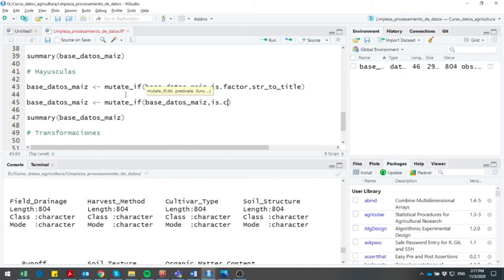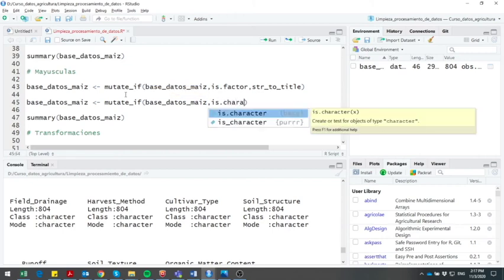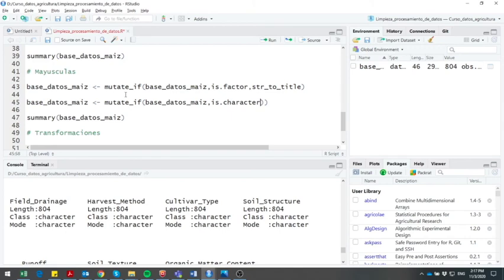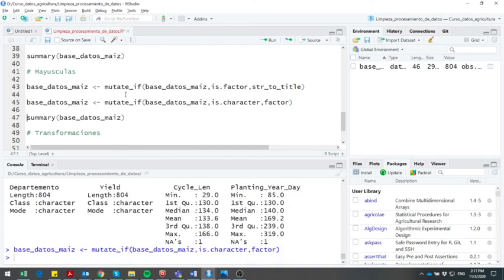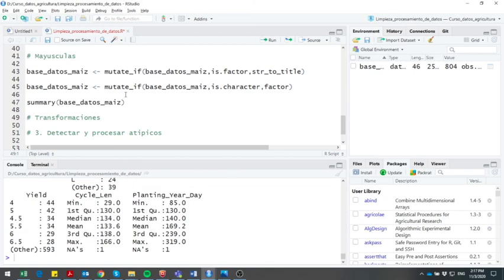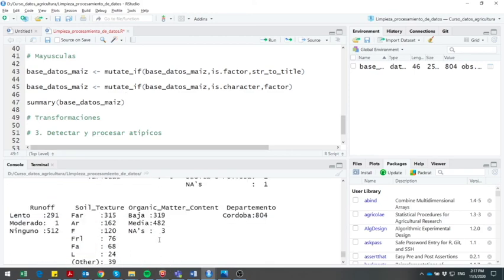So I'm going to tell it that I want to identify all of the characters and to update them as factors. So this has to do with the format. We can read it once again.